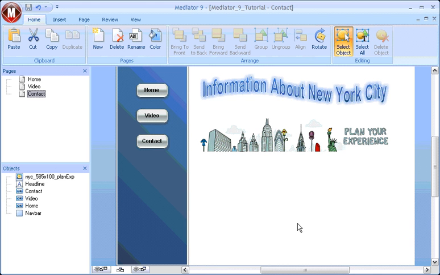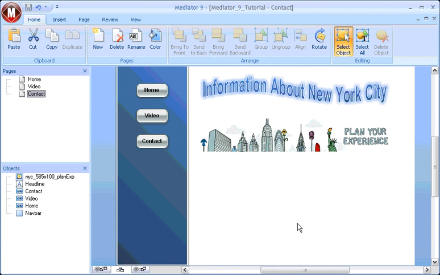I'm going to choose to left align, and what I'd like to do is to add some text or topics for my viewers. I'm going to create a bullet point list by choosing bullets, and I'm going to go ahead and type shopping. I'm going to create dining, arts, and entertainment. Now I don't want these to be underlined as well, so what I'm going to do is highlight these words. I'm going to change this so they're not underlined, and I'd like to also make that font color black.